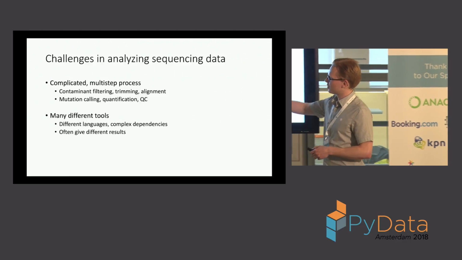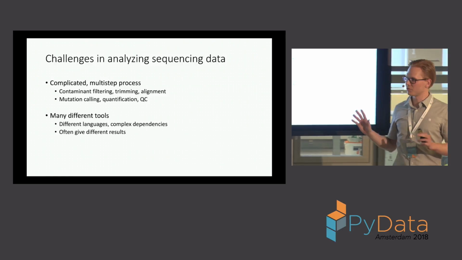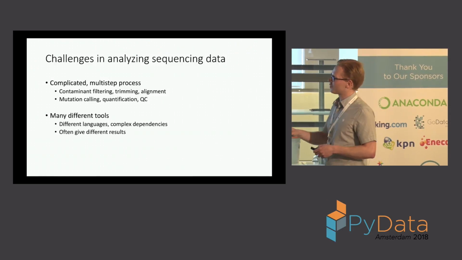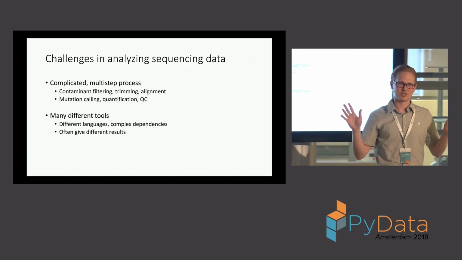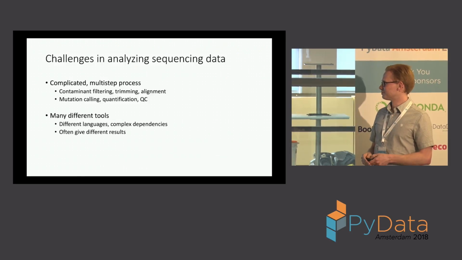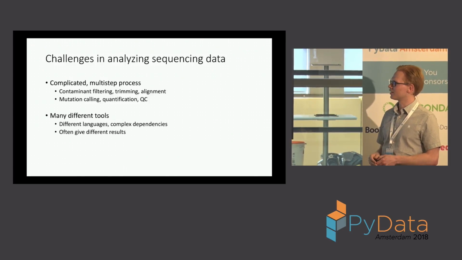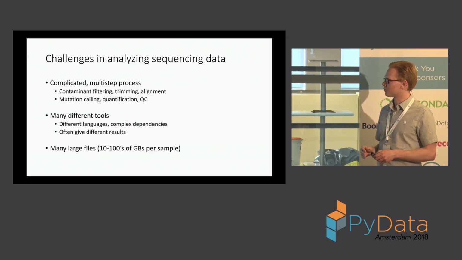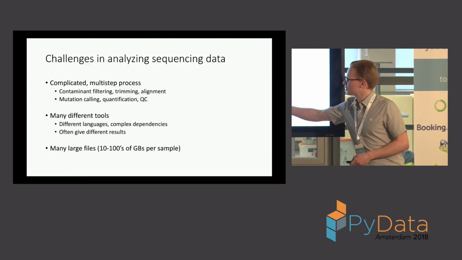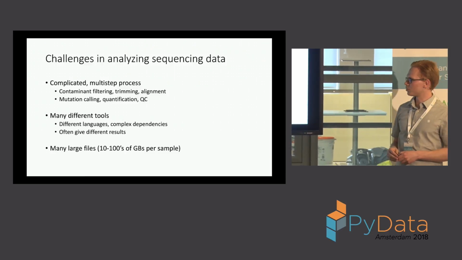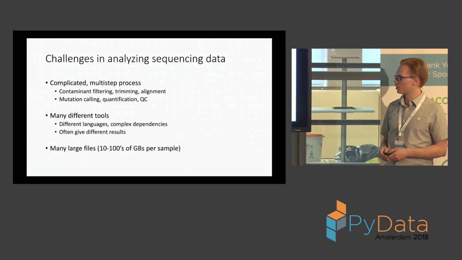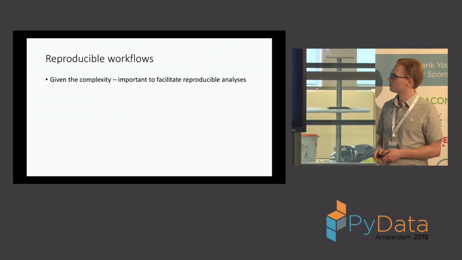And what's also very fun is that you have a lot of tools doing the same things, but they often give very different results, which has led to some cases, for example, where people have advocated for mutation calling to just run 5 or 6 different algorithms and take some kind of weird intersection of the results. And this makes it difficult to formulate this process cleanly. Also, on the logistical side of things, these processes produce many large files, which are typically 10 to 100 gigabytes per sample, which in a hospital environment can be quite challenging to store efficiently.